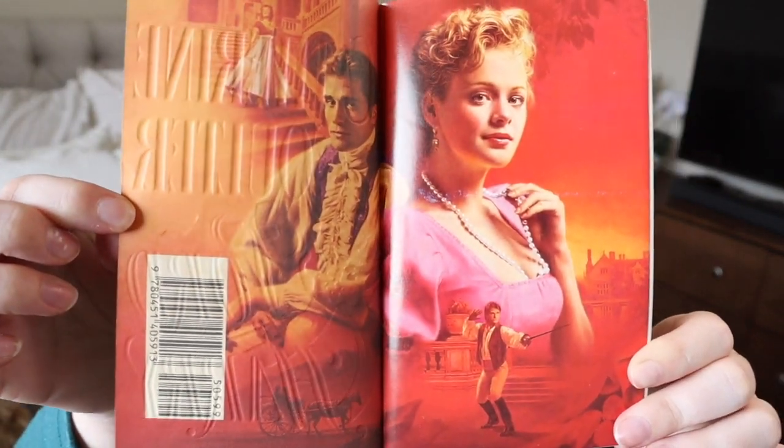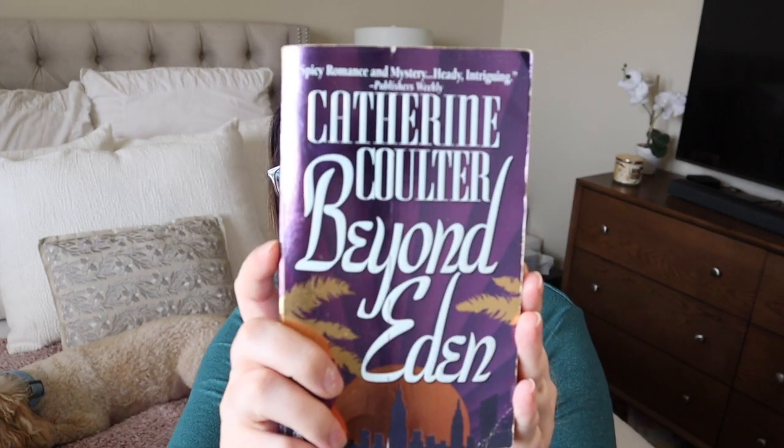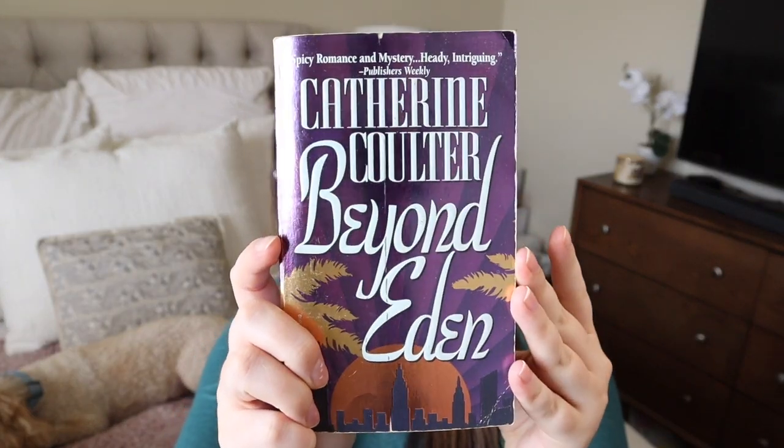This one kind of looks Western even though it is Regency. These are more like romantic suspense. This one is Beyond Eden — it doesn't have a step back, but it has a really beautiful shiny cover. Again, there's a note from the author. It's more like romantic suspense contemporary, so not all historical romance. The heroine is a beautiful model who hides behind a new name to protect herself, and she teams up with an ex-cop turned private investigator hired to protect her — a bodyguard romance.